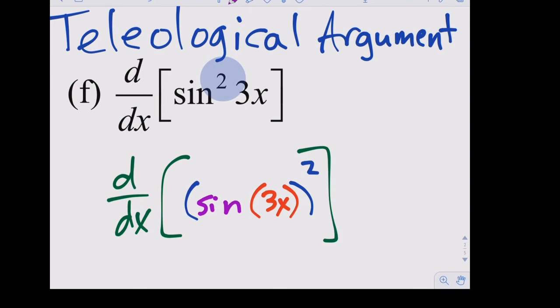So you walk up, you get inside the brackets and you're like blob squared. There's 1. And then the next layer inside is sine of blob. That's 2. And then the blobbiest of blobs, the innermost blob, is 3x. So you have 3 layers. How many factors should you have in your answer? 3. There you go. 3. Or would it be like this? How is it? 3. Right?